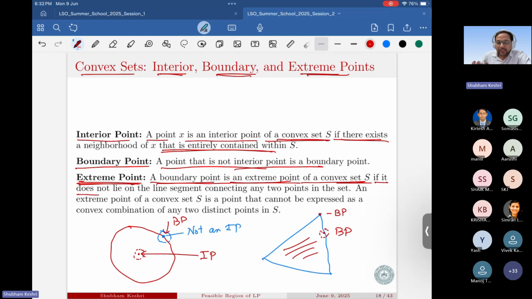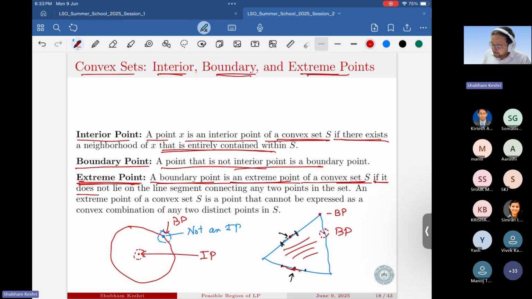So I will not read further. I will just explain to you first and then it will make sense. Okay. So extreme point. Suppose you take this point. What you do is, if you can create a line segment connecting two other points, and this point is in that line, then it is not an extreme point. So suppose you're talking about this point. Now, if you can take 2 points and create a line between these 2 points, and this point is actually in this line, therefore it is not an extreme point.